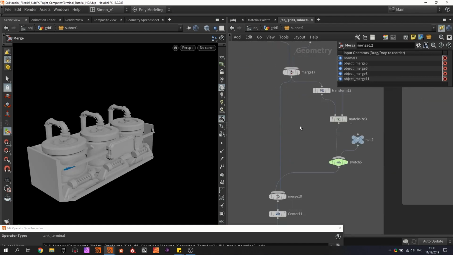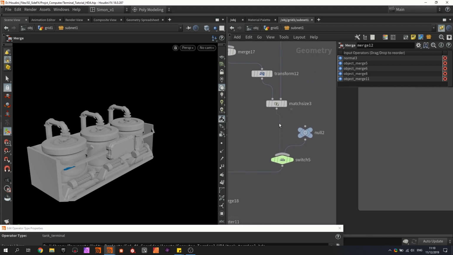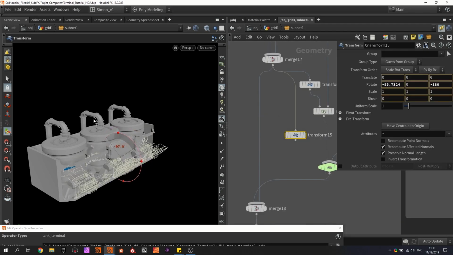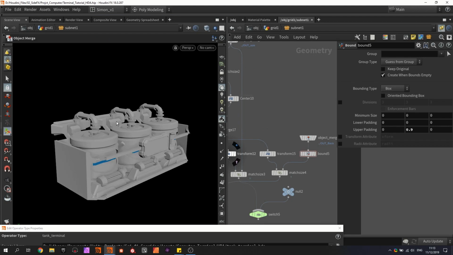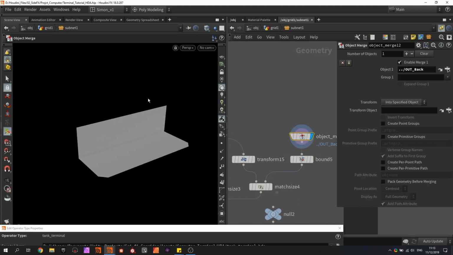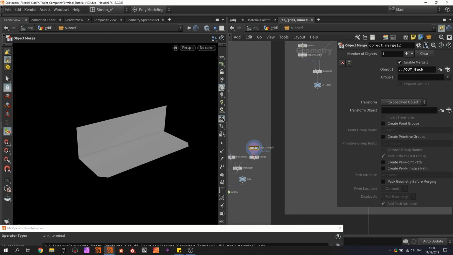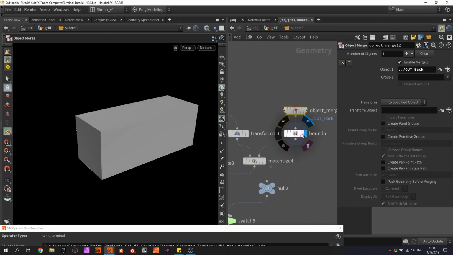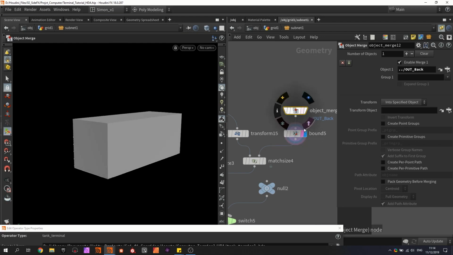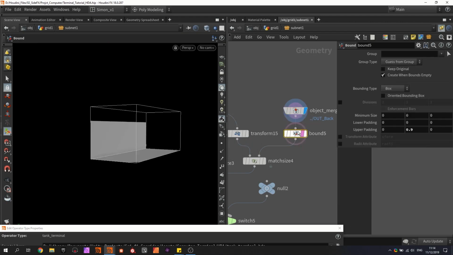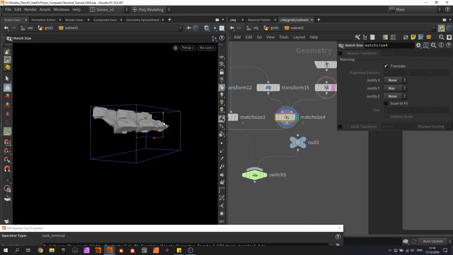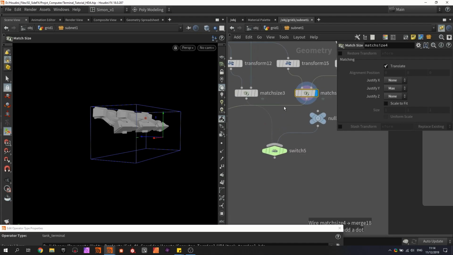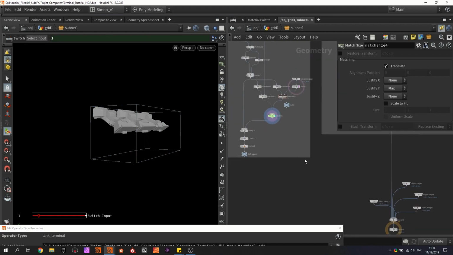Another option you could do is make a variation from this, where these pieces are automatically placed here in the back. So one way of automatically placing these details here: I'm going to reference this piece, which is the out shell, and I'm going to ask for the bounds, but I'm also going to increase the top part a little bit, so they are placed there. And with the match size, it's then automatically also placed in the correct position. And then you could switch with the switch node automatically between those two.